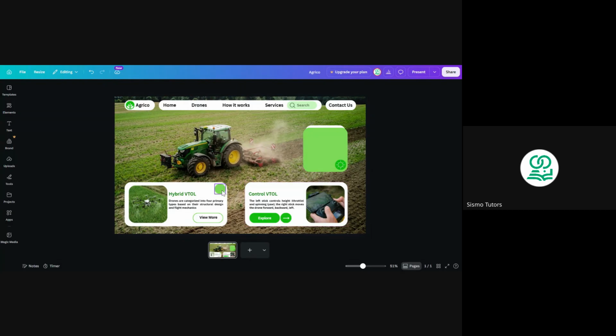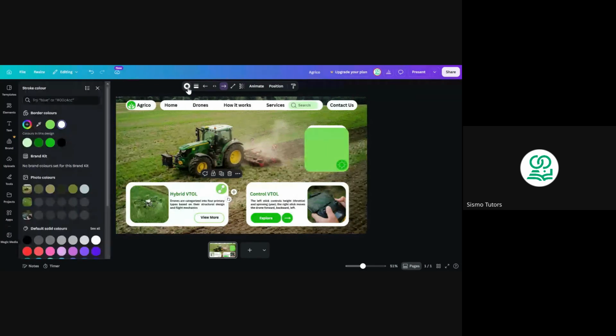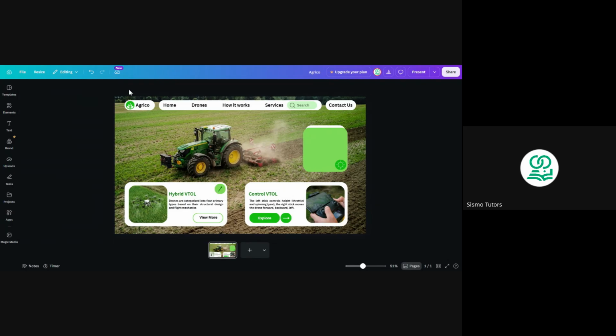Now, this particular shape here, what we're going to do with it is we duplicate this arrow here, move it to that place, place it at the center, and rotate it upward. So we are rotating this one upward so that it looks different from this one. After that, because the color of the shape is light, we are going to change this particular arrow icon color to something else. You can change it to black, you can change it to dark green. I think dark green works perfectly.